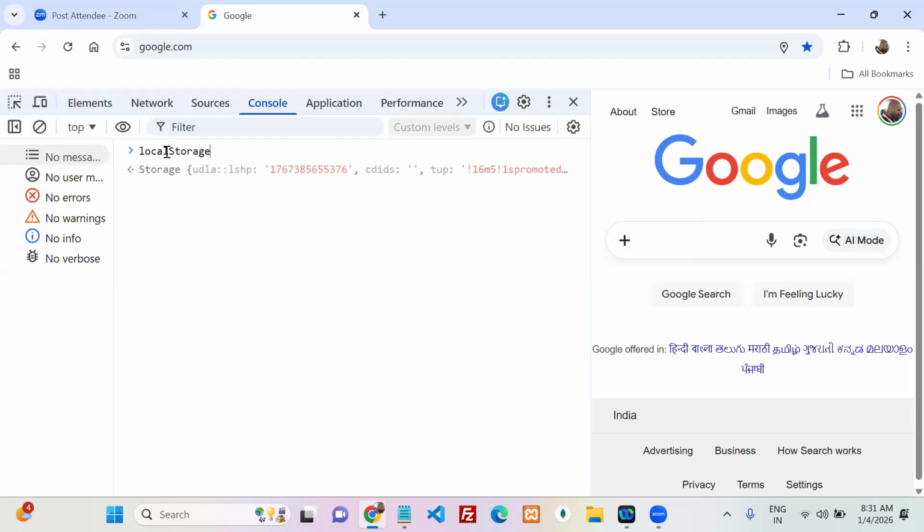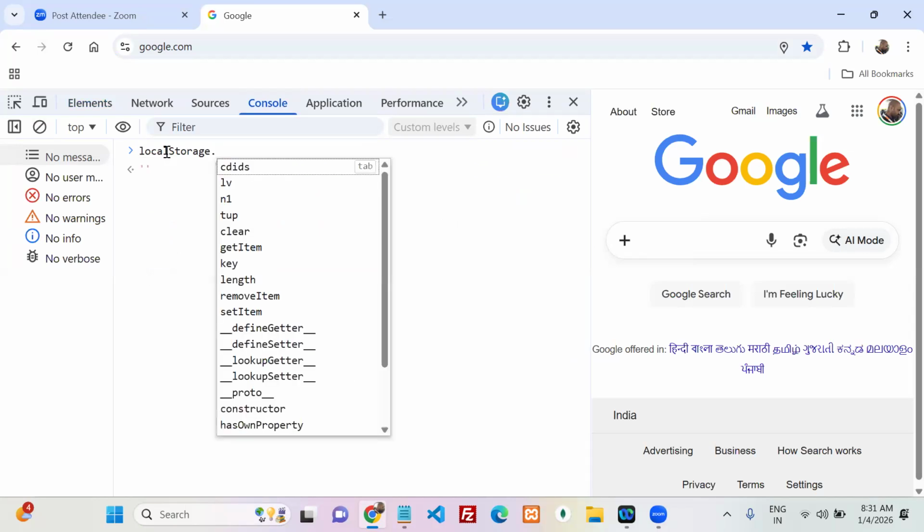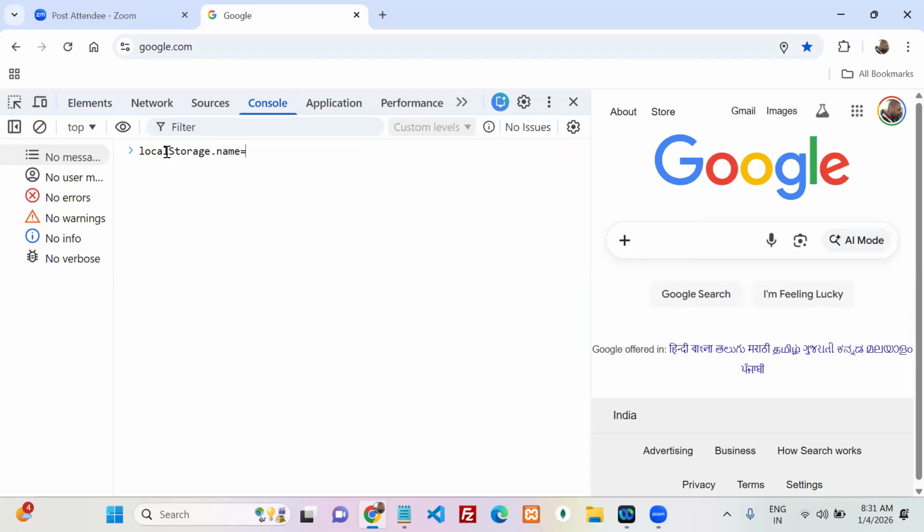In local storage, using dot notation, name equals Sachin. Now you inserted Sachin with which key? Name key. For which domain? Google domain.